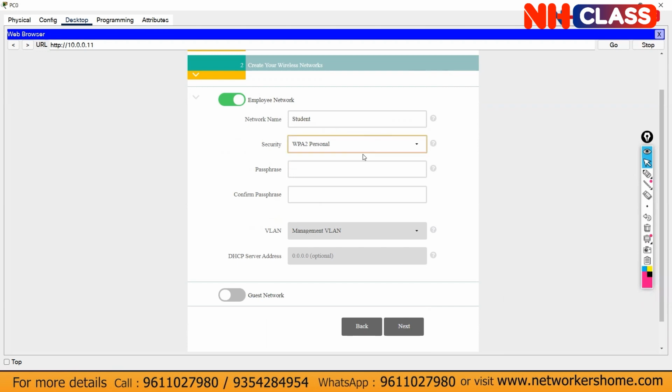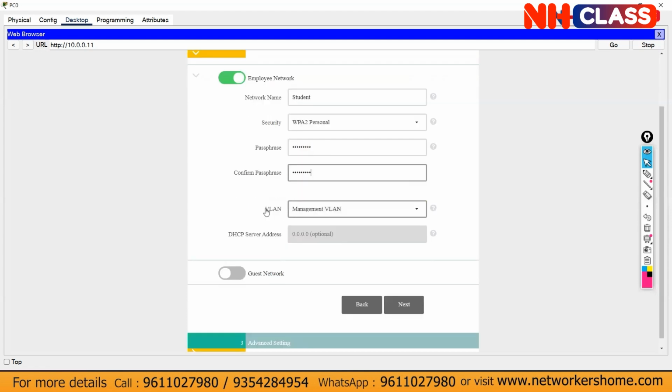Let it be personal. Password for this: what do you want me to set the password as? It will confuse, so let it be 1 to 9. 1, 2, 3, 4, 5, 6, 7, 8, 9. This is an easy one. VLAN again, let it be default.